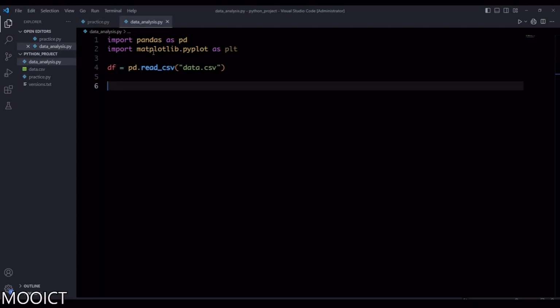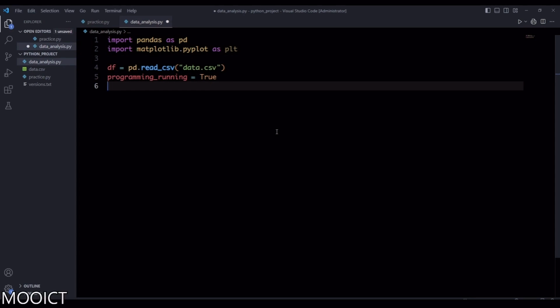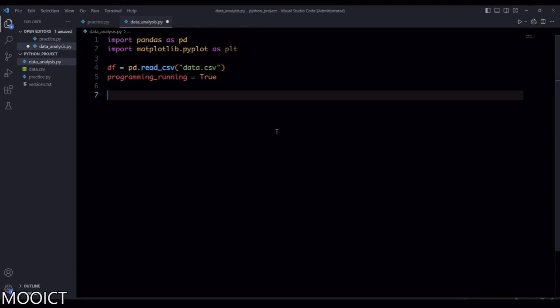Before we move to the practice one, what I'll do here is some of the global variables that we actually need. Right after that one, I'm going to create another one called program_running equals True. Basically it's just a Boolean that's going to be used in the while loop. And then what I need is the names of all the produce that's in there. So I'm going to say product_names, and then we call df, which is the data frame, and inside the df we need the produce header.